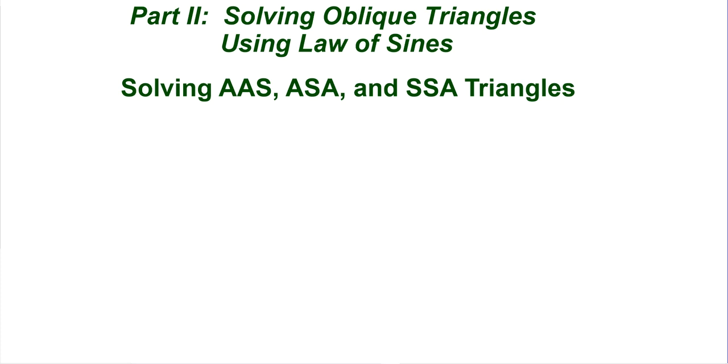Folks, this is going to be part 2 of the series for our Unit 7 in Precal and Unit 5 in Geometry. So what we're going to do is solve oblique triangles using the law of sines. This is going to be useful if we're given an angle, side, angle or angle, angle, side, which are basically the same thing.